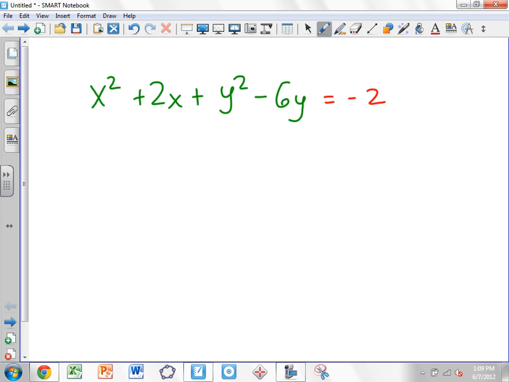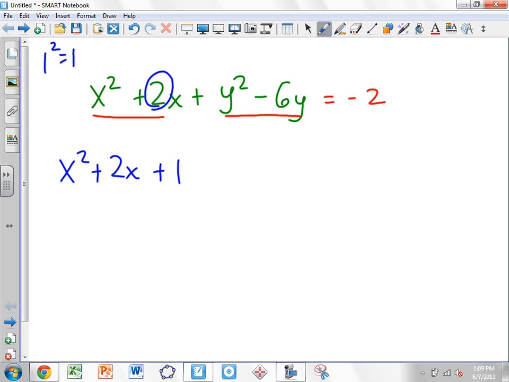Alright. Now after this, we have to think back and say to ourselves, we look at everything that has x's and everything that has y's separately. Okay? Starting with the x's, take a look at the middle term. See the b value here is 2? You always take half of that and then square it. That's the completing the square method. So half of 2 here is 1. And then 1 squared is still just 1. So you're going to add a 1 there.